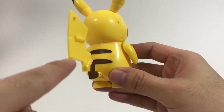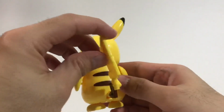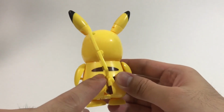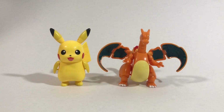For these parts of the tail, you can bend them to the right, as you can see here, but you cannot bend them to the left. Maybe this one has a minimal movement. Pikachu stands around 4.5 inches. Then here's Pikachu alongside with Charizard from the same toy line.